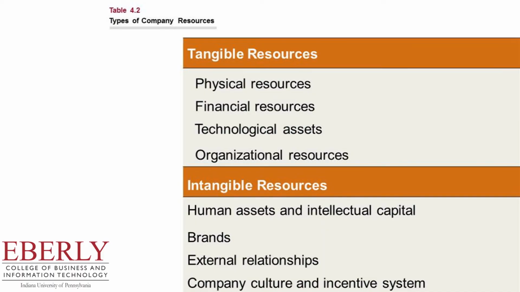We talked a little bit about some of the tangible resources. Obviously, you have your physical, which is the obvious things you can see and touch. Financial resources. If the company has a lot of cash, which in many ways is not necessarily a great thing, but it can certainly solve a lot of problems. With cash, you can purchase other companies, other resources, other assets that you don't currently control.